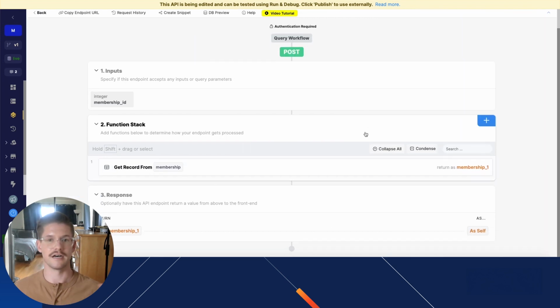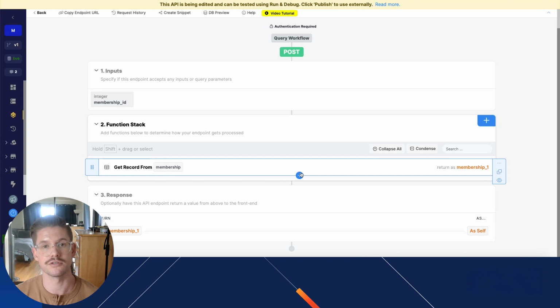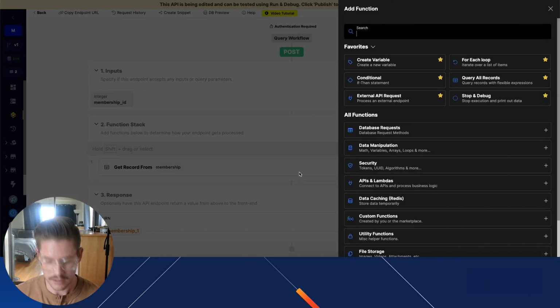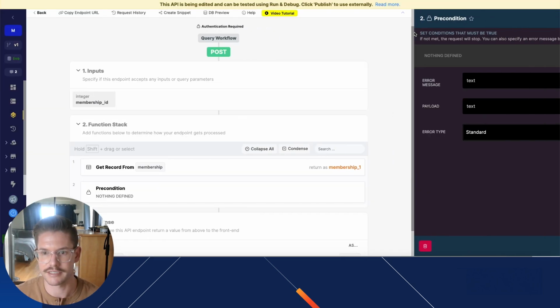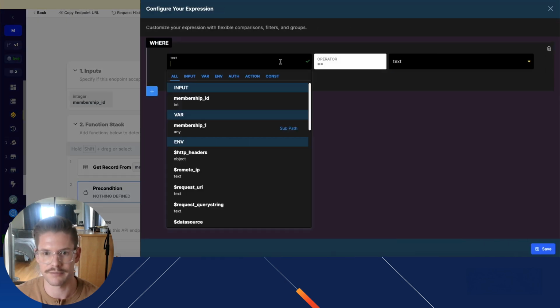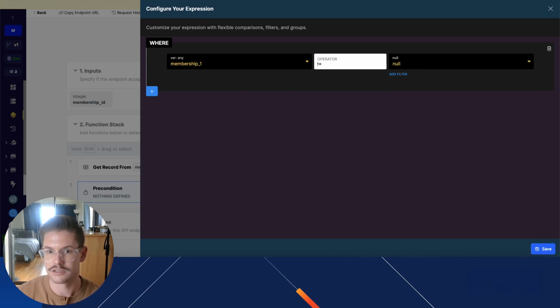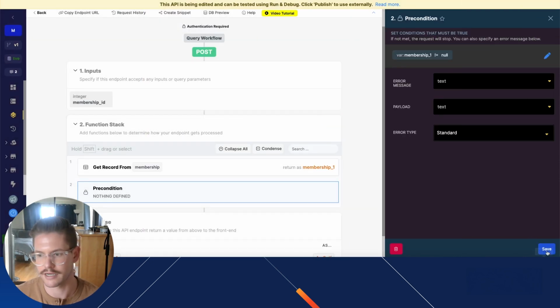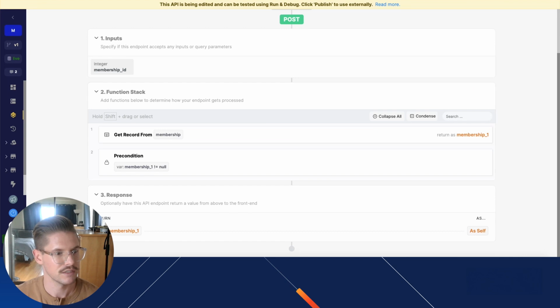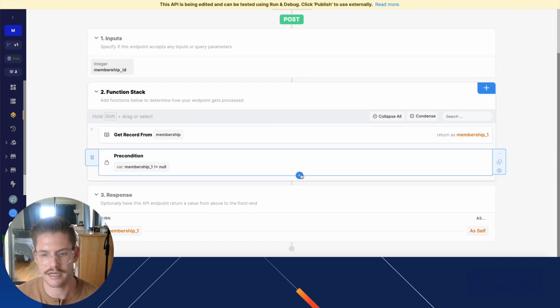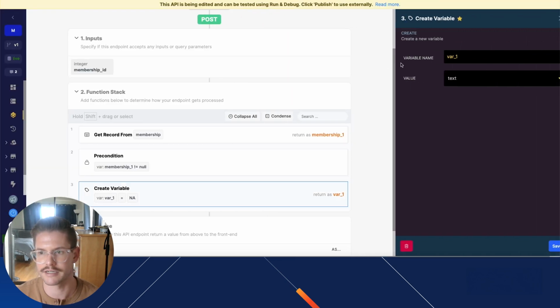So they can either get a monthly or an annual membership. And why that is important is because we want to be able to detect when they're starting this membership and when their renew date is. So depending on if it's monthly or annual, that might change things up. Right after this, I'm actually going to have a precondition here and make sure that the membership that's put in actually exists. So we'll just set this not equal to null here so that we're actually hitting a membership here.